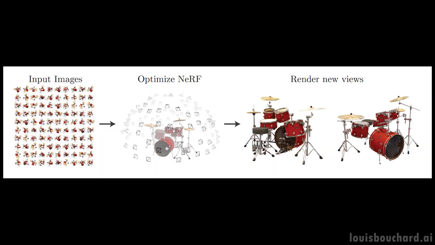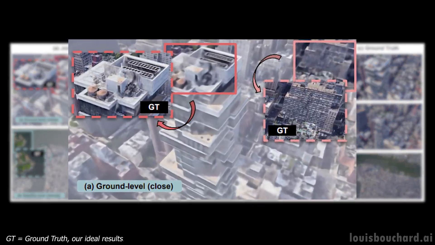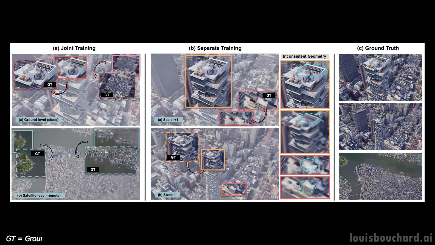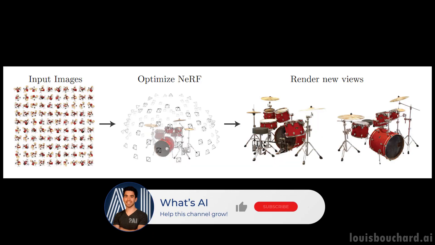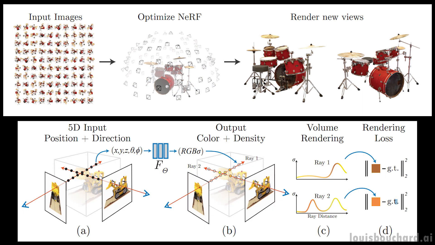Instead of having different pictures a few centimeters apart, they have pictures from thousands of kilometers apart, ranging from satellites to pictures taken on the road. As you can see, NeRF alone fails to use such drastically different pictures to reconstruct the scenes. In short, using the weights of a multi-layer perceptron — a basic neural network — NeRF will process all images knowing their viewpoint and positions in advance. NeRF will find each pixel's colors and density using a ray from the camera, so it knows the camera's orientations and can understand depth and corresponding colors using all the rays together.